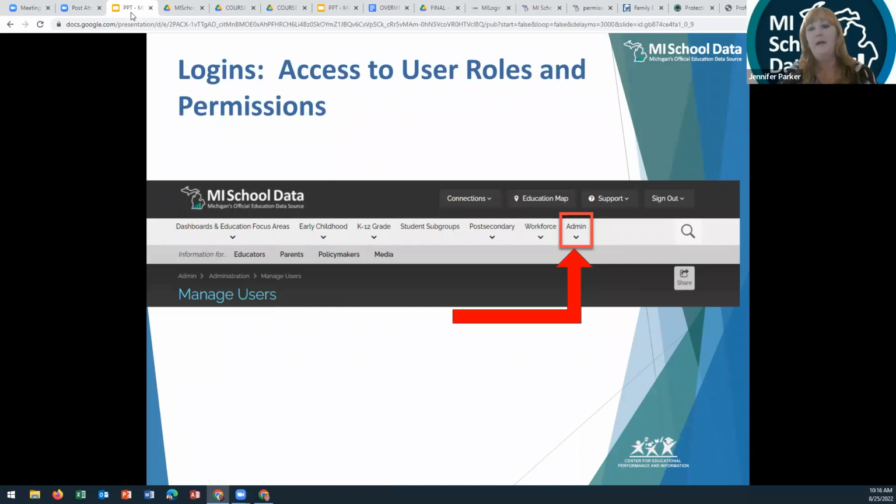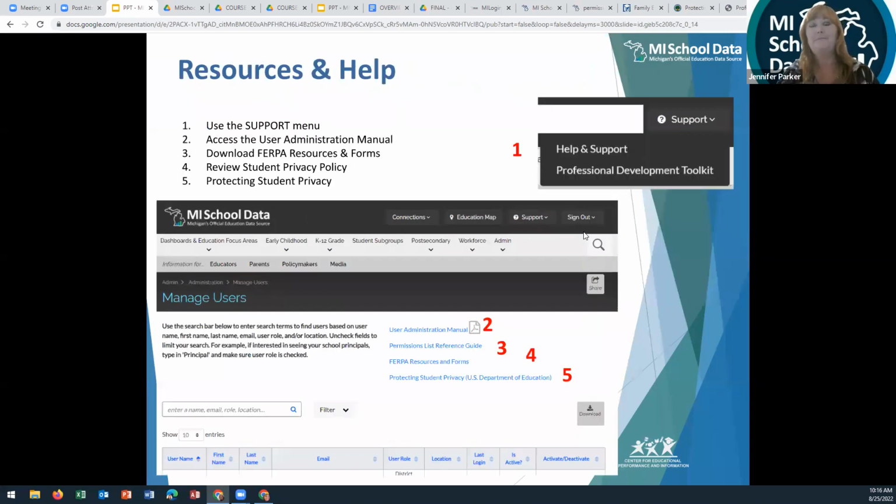All right. In your role, you cannot administer accounts unless you are logged in. Once you log in, you should see this new admin tab. If you don't see the admin tab, your privileges need to be updated, and that means you should reach back to myself or Christy Martin. We can go in and update your admin account so that you can be an ISD user administrator. So make sure you double check that you see that.